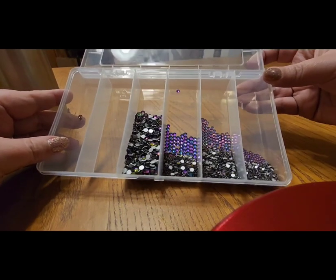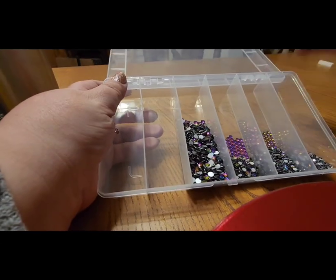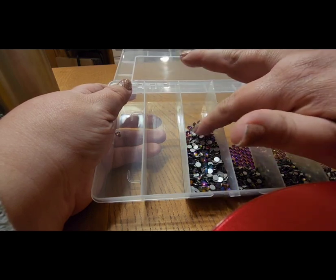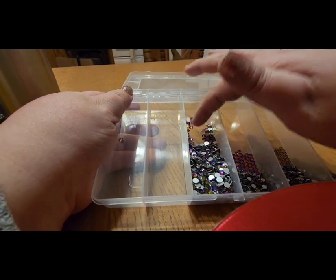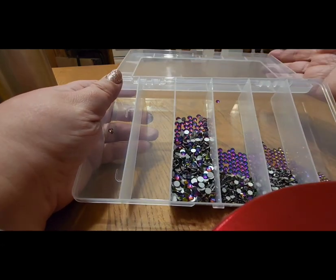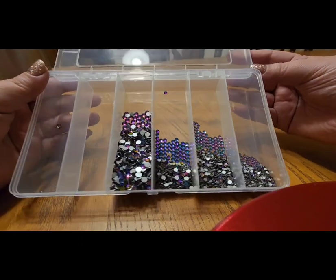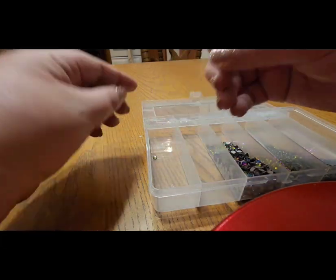The area with the largest stones is kind of full, so it doesn't do it as well as the smaller stones, but you can use your finger and just flick them up once it's laying flat. Sometimes that at least gives you some options to pick up. And then sometimes, after you've been picking stones for a while and you've picked all the right-sided ones up, and you're left with a lot that are not, you can just tap your container or shake it around or do some things to get some of them to flip around for you.